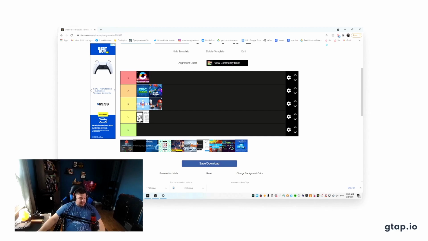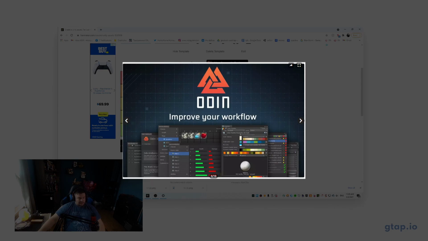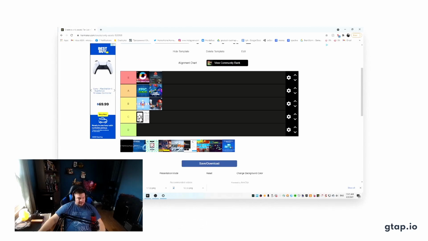For the next item on the list, we have Odin, and I'm gonna give it a grade of S. I think this is really helpful. It just gives you another look in terms of the editor component. It just makes everything more clean and efficient. It just helps you with having a better flow for developing games. I think everybody should benefit from using Odin. It's a really great asset and a great tool. Give it a shot, definitely. Gonna give it a grade of an S.